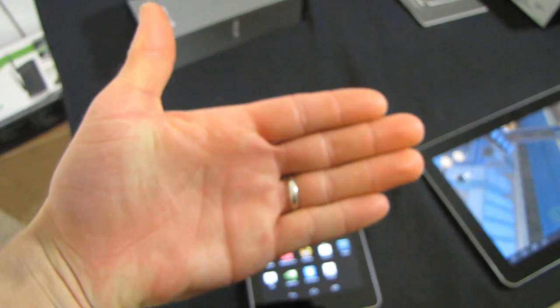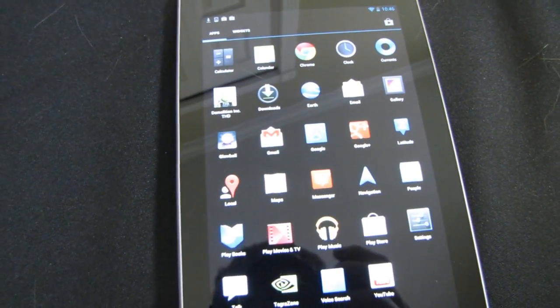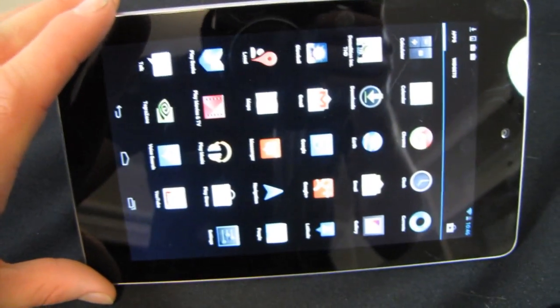And is my camera really not focusing like this entire time? Oh, it's just the contrast. Okay, well, the screen looks a lot better than it does in my pathetic camera, so I'm sorry for that.